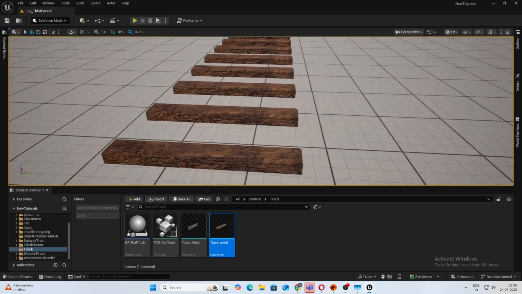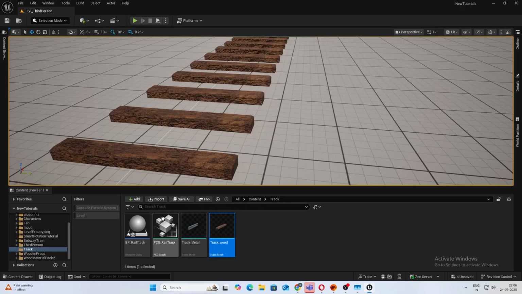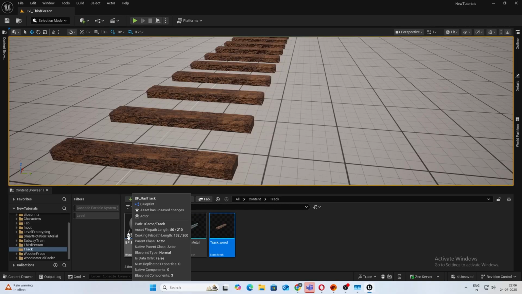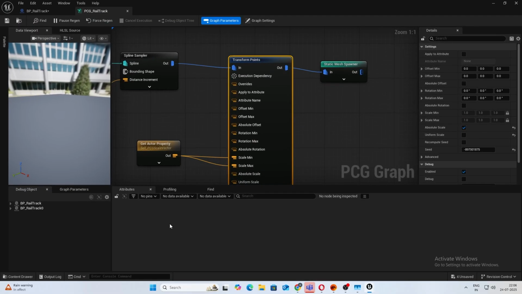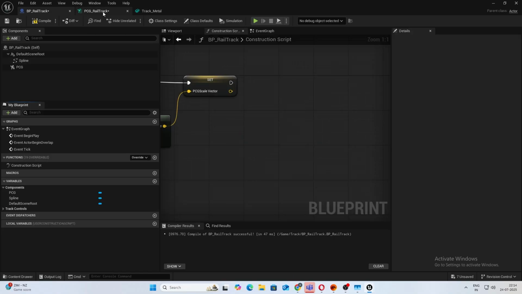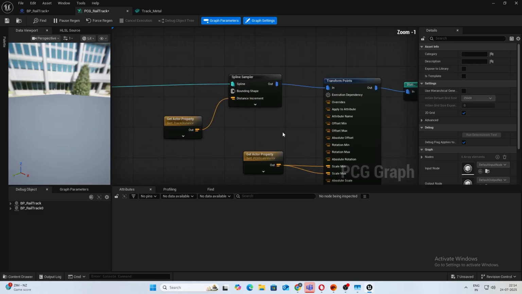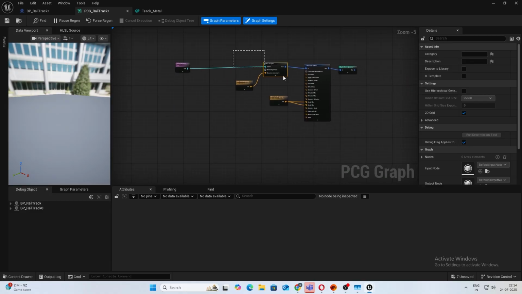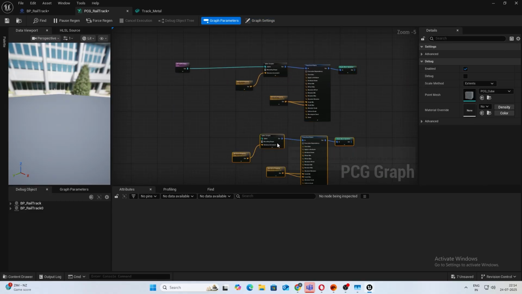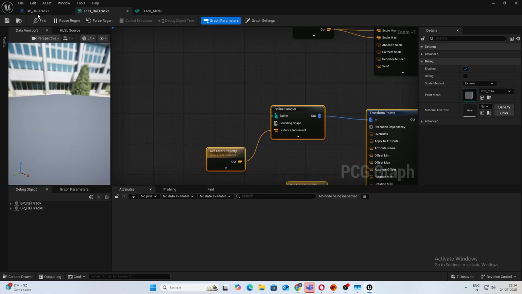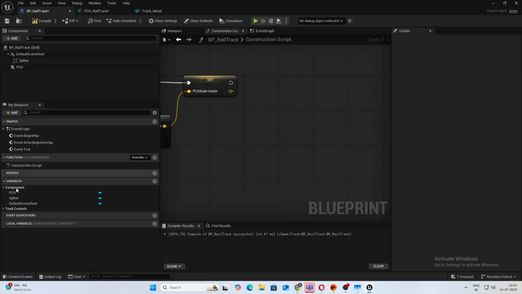Okay, so first thing we want to do is open up your PCG graph. Okay, so let's add the railing. For that, just duplicate this entire thing and come inside your PCG graph.